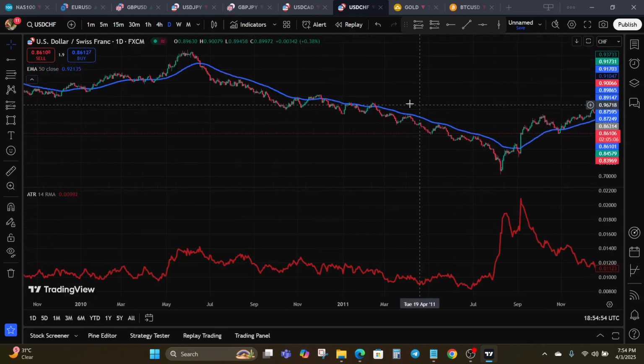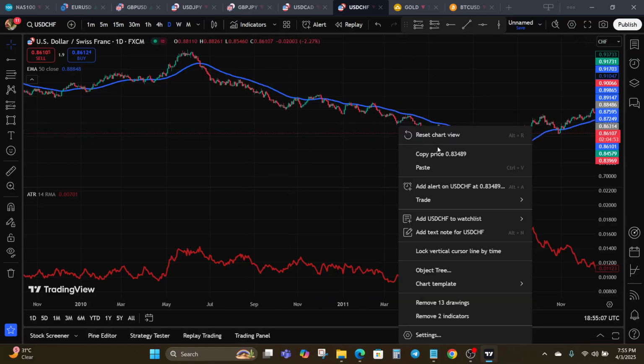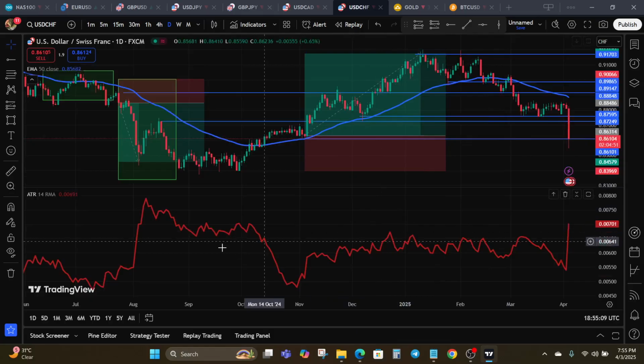Look for high probability trades in trending markets and use higher time frames. You can use the 1 hour charts, 4 hour charts, or even the daily charts to do your analysis, because they provide more reliable signals. And you can adjust your stop loss based on the ATR. If the ATR increases, you should give your trade more room. Combined with price action as well, candlestick patterns can enhance your entries.